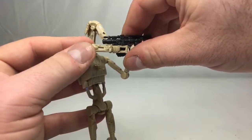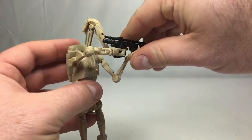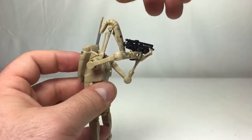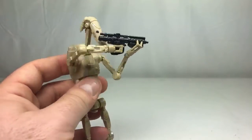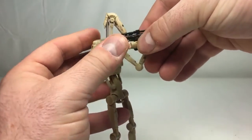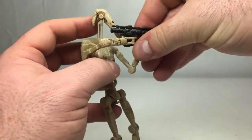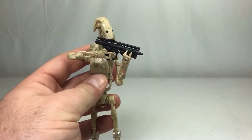Let's get this elbow bent up, posed like so, and there you go. I have his head tilt in a little more, like so. So there you go. Actually, you could probably bend this a little more. Get this hinge to work. Come on, work hinge. There we go, that's much better. So, pew pew. Looks good.